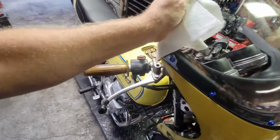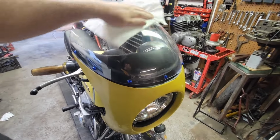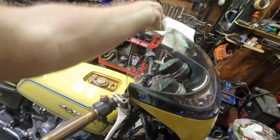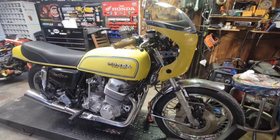Hey, it's kind of loose on there. I still need to tighten everything down, because I'm pretty sure that's where I want it. I wanted to double check the fitment with me sitting on it. That really was the one thing I didn't check. Yeah, the angle looks perfect now.